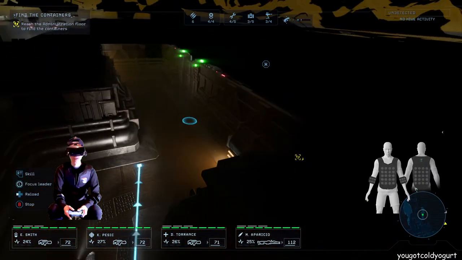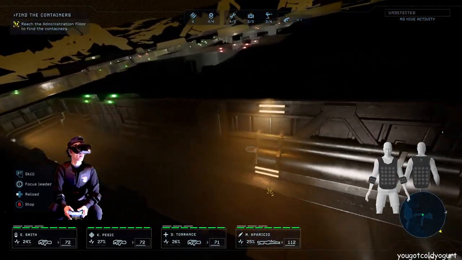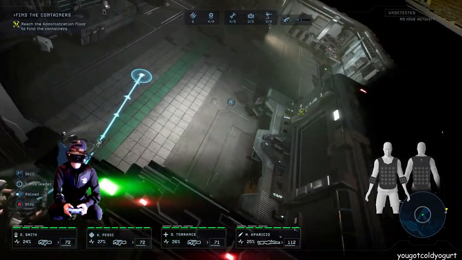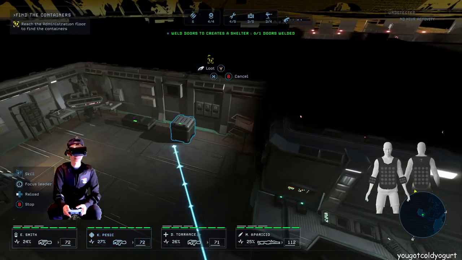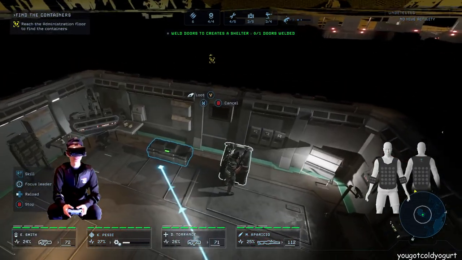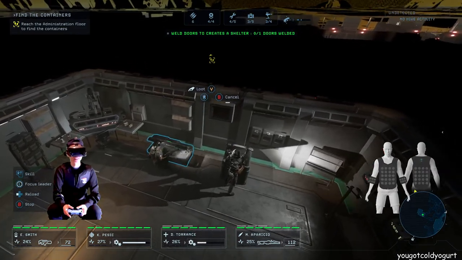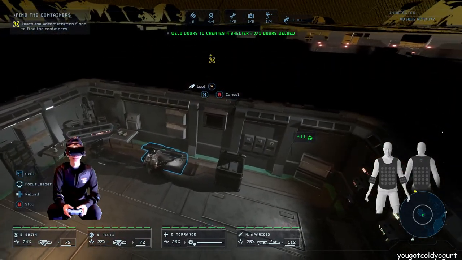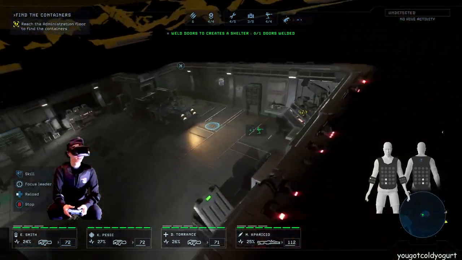Double time! Wait, wait, what is that? Alright, go, go, let's go here. Okay, safe position taken. Alright, on loot. Let's see what's inside. That's the artillery, right? The turret. What's that called?